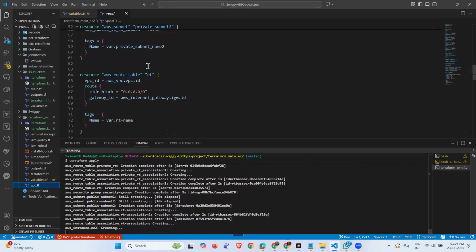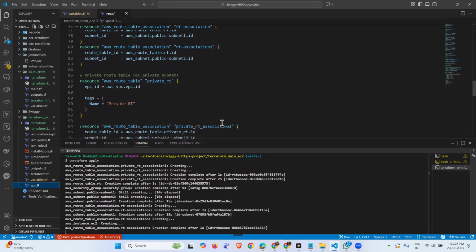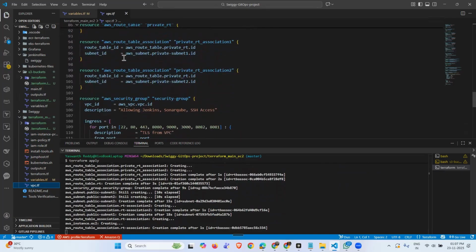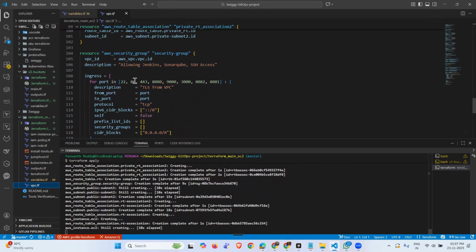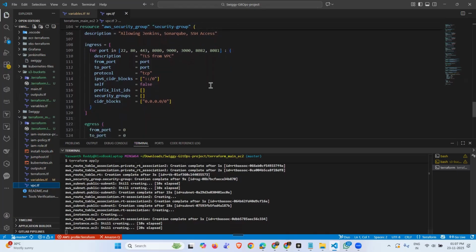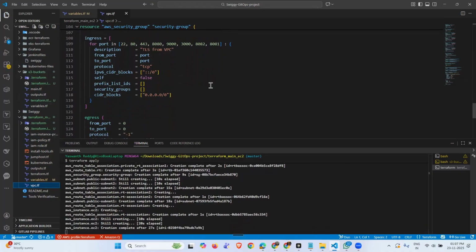I am creating route tables, private and public, and assigning them. And one security group I am creating, allowing port numbers 22, 80, 443, 8080, 9000, and the Grafana and Prometheus port numbers also.